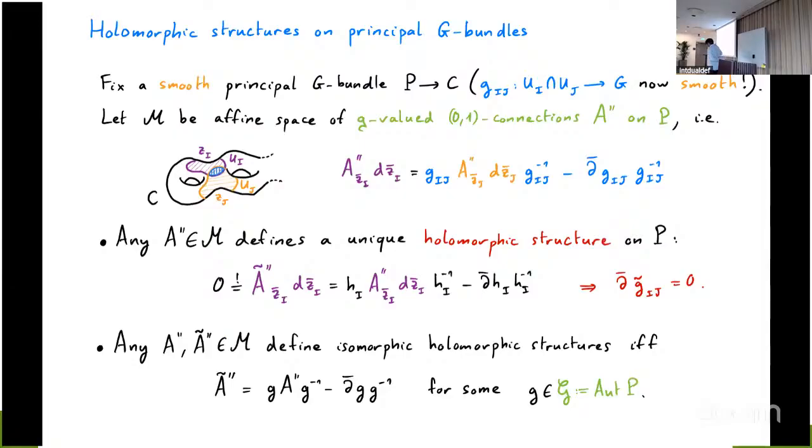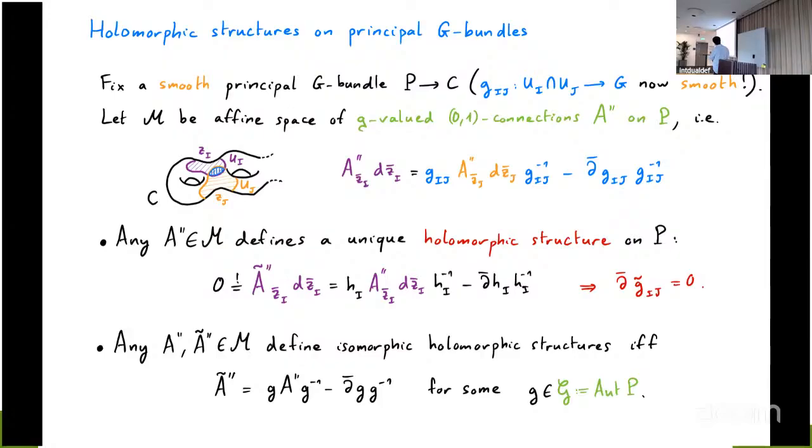So as I said, I want to view this as a symplectic reduction of a much bigger system, which is infinite dimensional. So the point is that there's another way to think about holomorphic principal bundles, which is to start with a fixed smooth principal bundle. Okay, so now I'm working really with smooth things, and all this story I talked about with holomorphic objects will emerge through the reduction. So you fix a smooth principal bundle. So what that means now is that you have the same kind of transition functions as before, but they are now smooth functions.